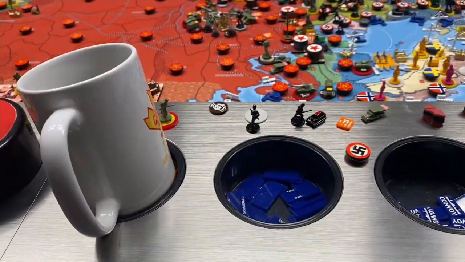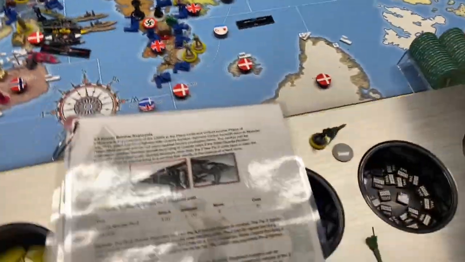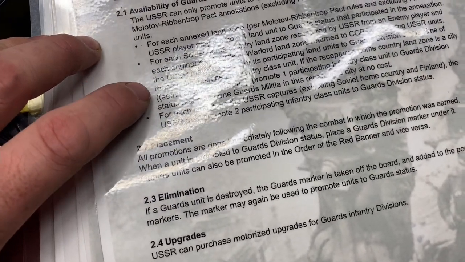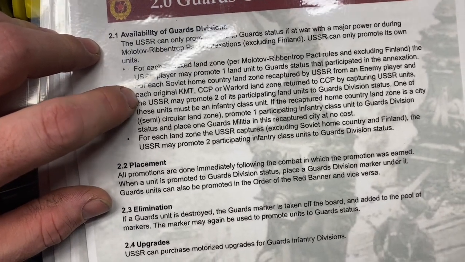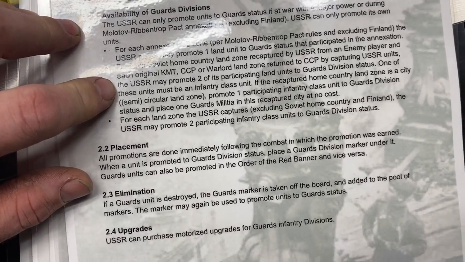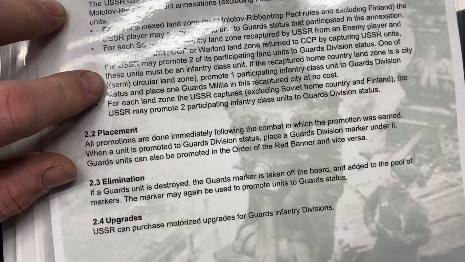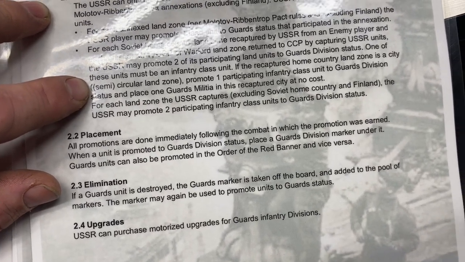Now my question is, or not my question, why did I do it that way? Well, as per, and I kind of want to show this to you guys, as per guards rules, I can promote right here. Let's read this one. For each Soviet home country land zone recaptured by the USSR from the enemy player, the USSR may promote two of its participating land units to guard division status. One of these units must be an infantry class, which we know. And if the recaptured home country land zone is a city, then promote one participating infantry class unit to guards division status and place one guards militia in this recaptured city at no cost.